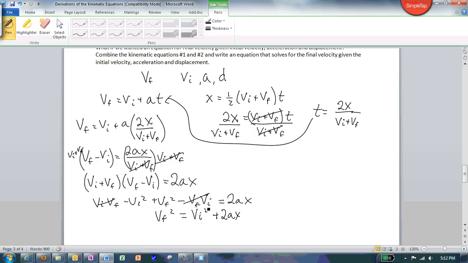Notice that I have just used x in every single location, and I know that you guys are used to using d. Sorry about that. The new textbook uses d instead of x, and I'm used to using x. So just imagine replacing the x with d, and you get that equation.